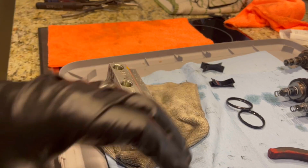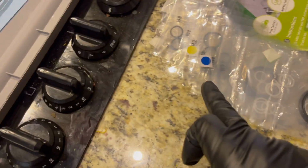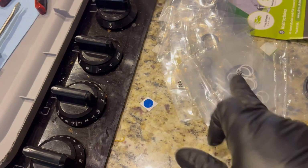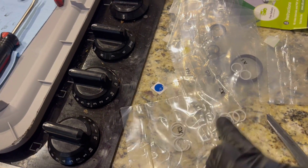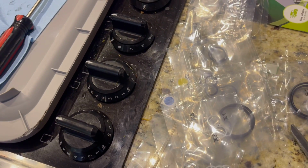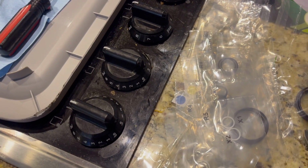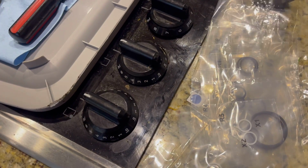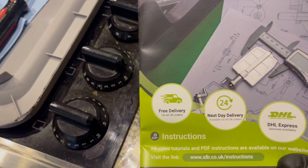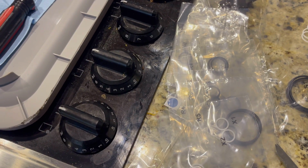And then when you buy the X8R kit, you get all kinds of things. You get little stickers to replace the dots that are probably gonna come off. You have your hard washers, you have your soft ones, all these different sizes. And there's a great video online that tells you exactly how to do this. So I'm gonna watch the video. There's a little product thing for you right there. And we're going to put this all together.